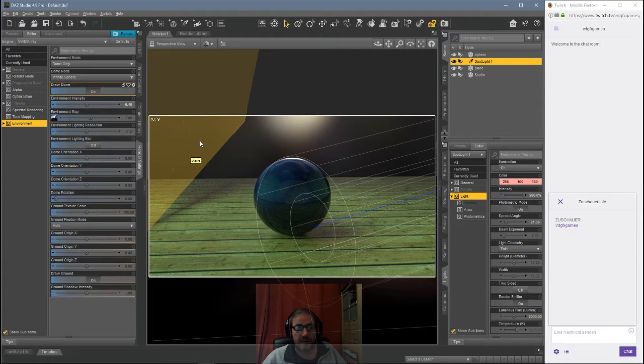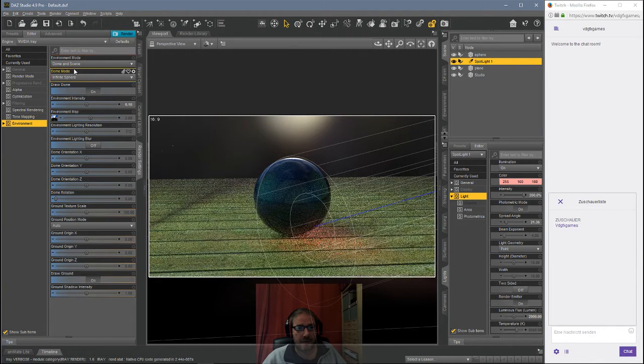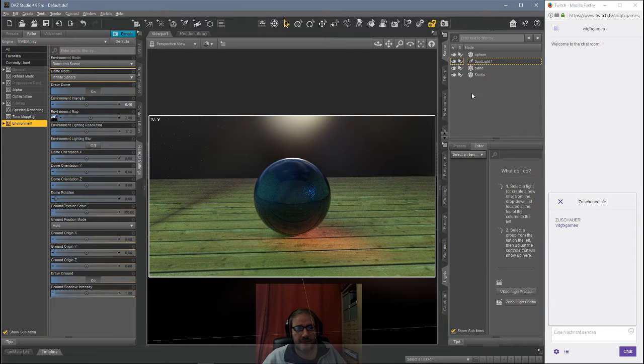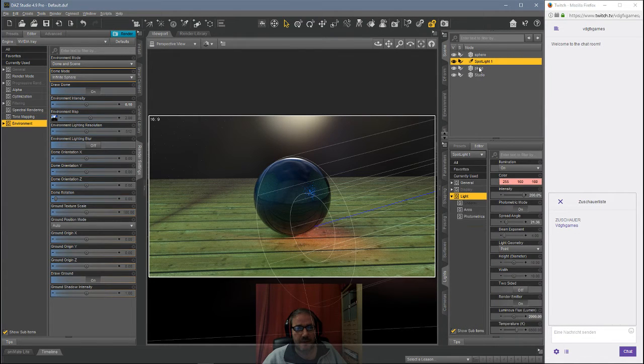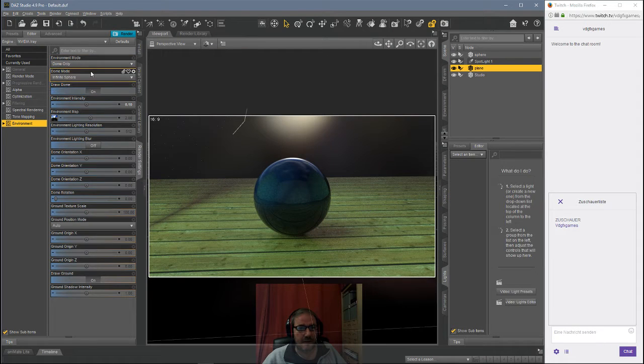We have the green light because it's a mesh light. So if we want to have all three lights, in most cases we need dome and scene to have all the lights. But the difference you can see already. The spotlight will be gone in dome only mode. The mesh light, the plane, will be there every time.